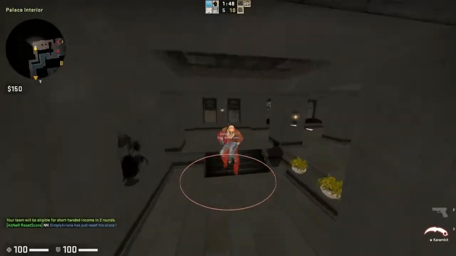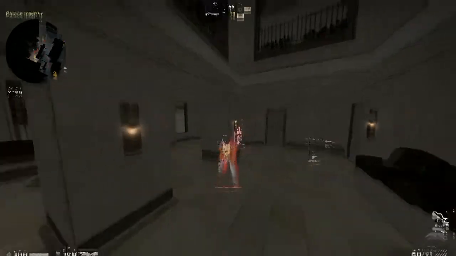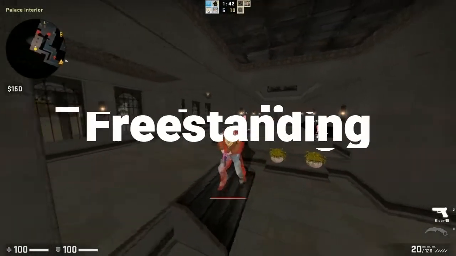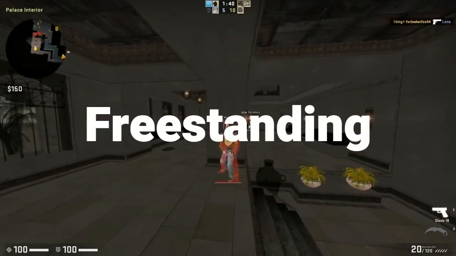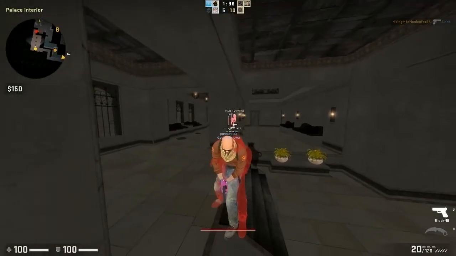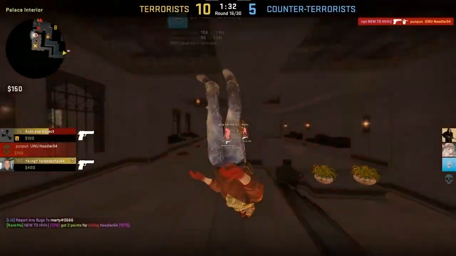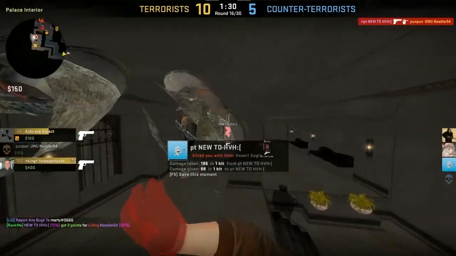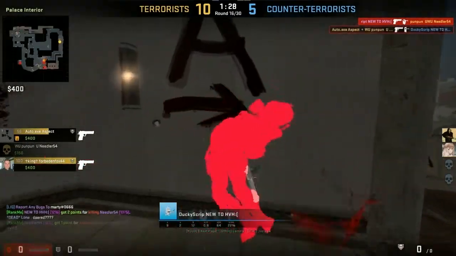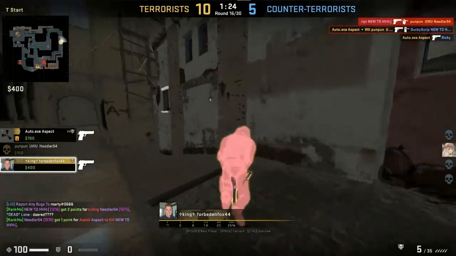Hold up. I forgot, this is future me, and I forgot to add one vital and very common thing that every menu has: auto direction and freestanding. Now, auto direction and freestanding essentially detect the walls or the players that are around you and sense your yaw. Once they read both of them, they put your yaw, your real, next to a wall or behind a wall to block it from getting hit.